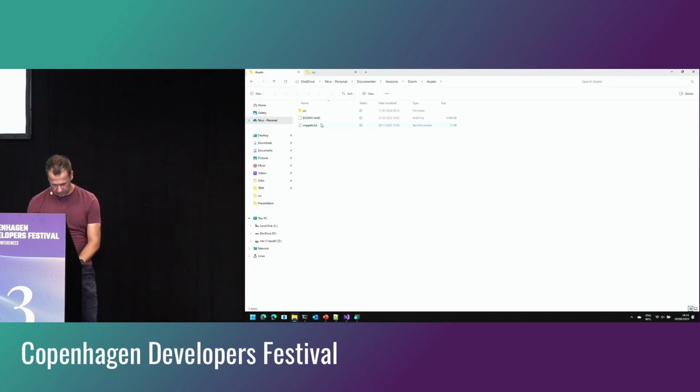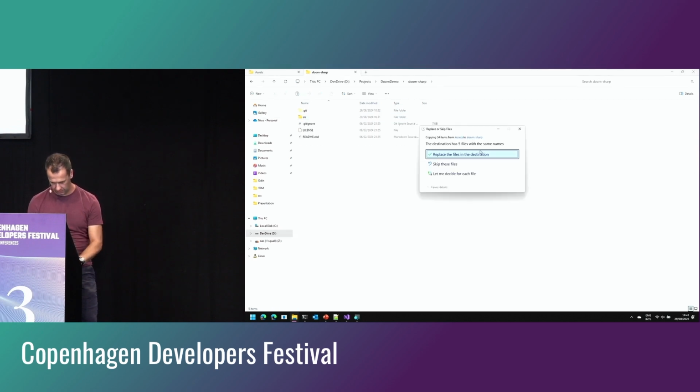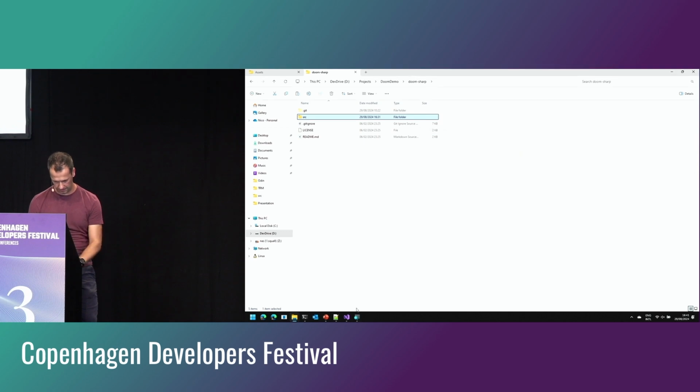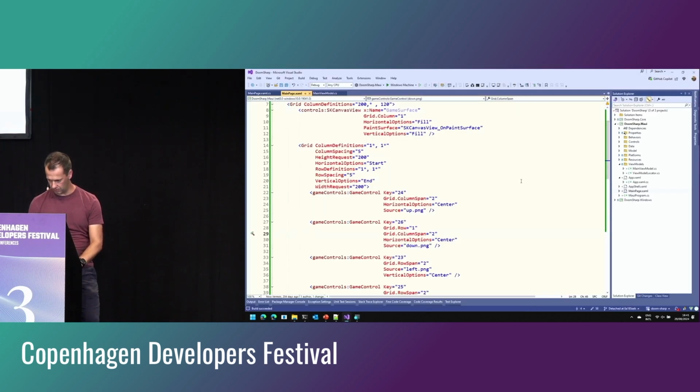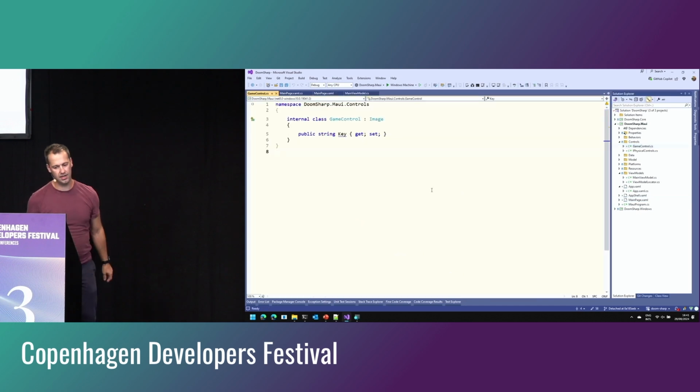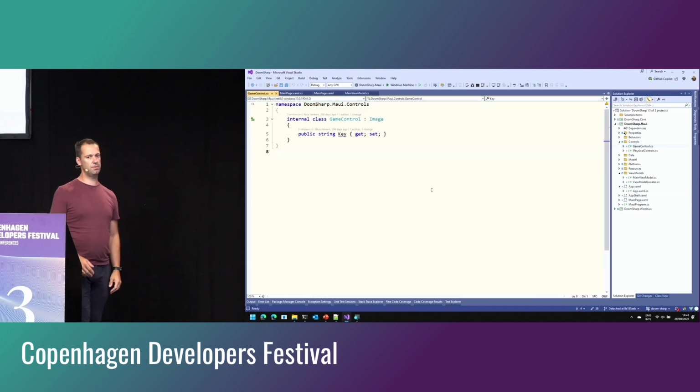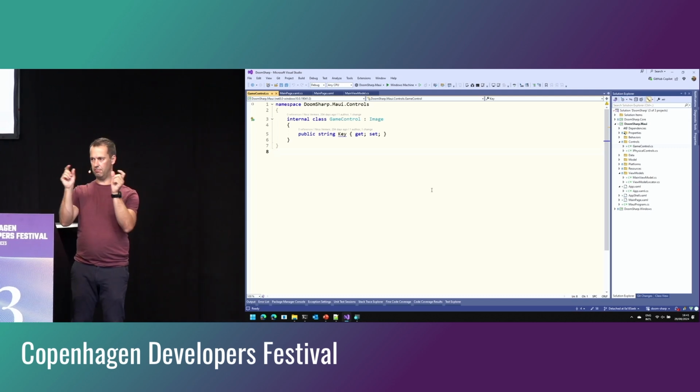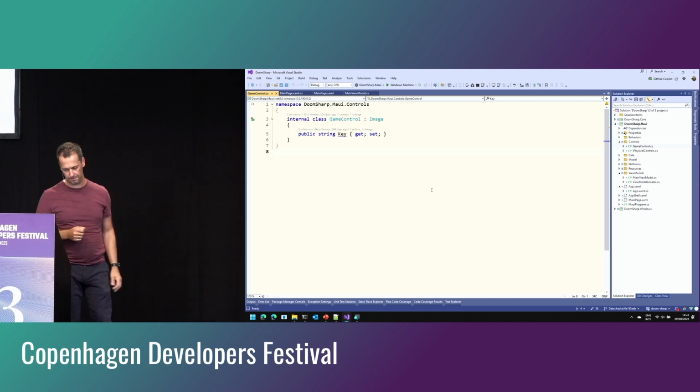With that, I'm going to take a folder here and paste it in here, replace some files, and game control now exists. What is game control? It's a simple class that inherits from image. It's a basic image. I have a bunch of PNGs that contains all the little buttons, the arrows, action buttons, and whatnot.